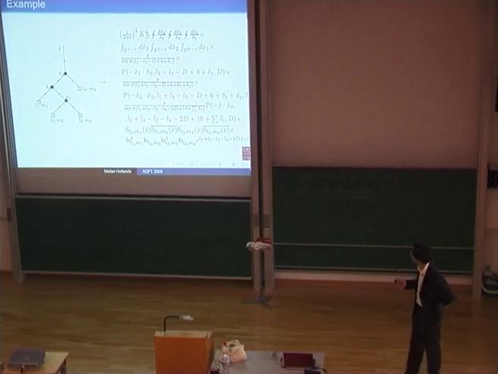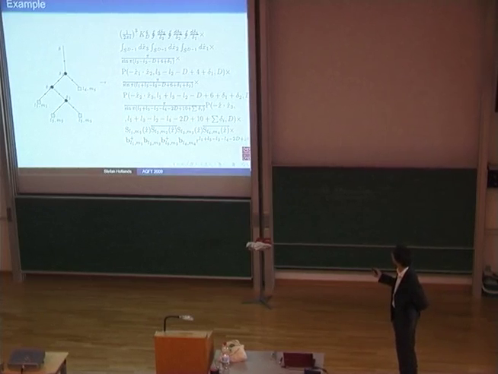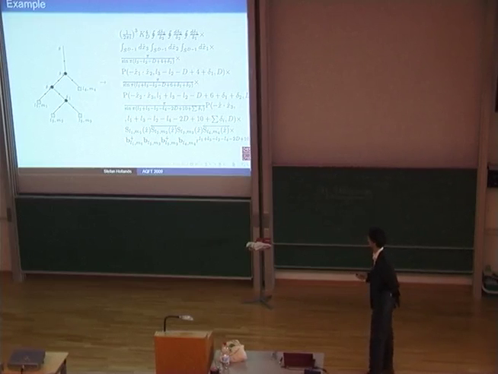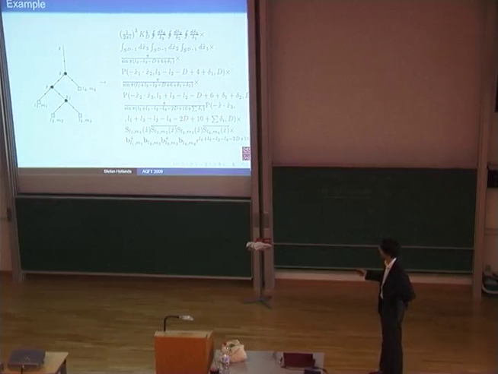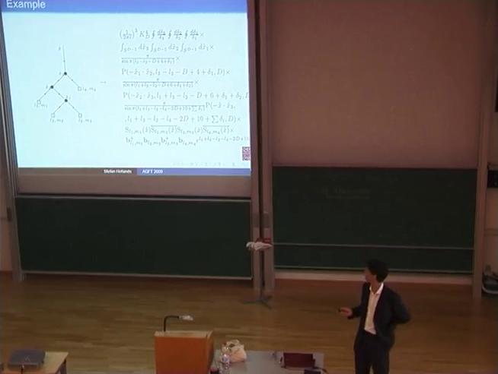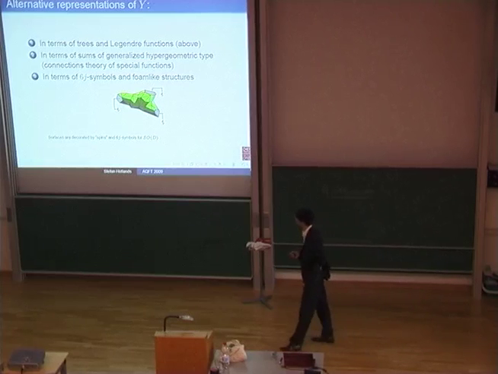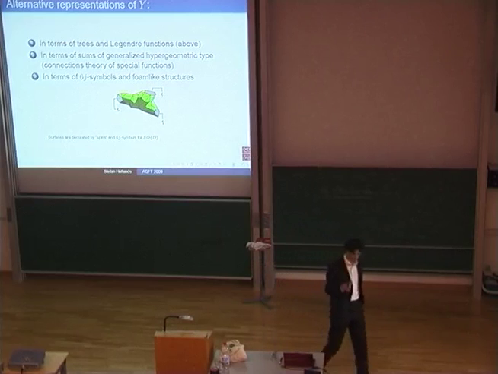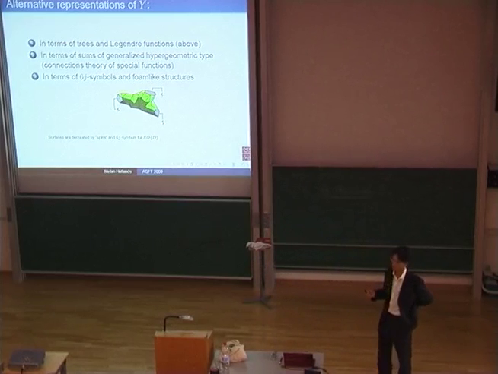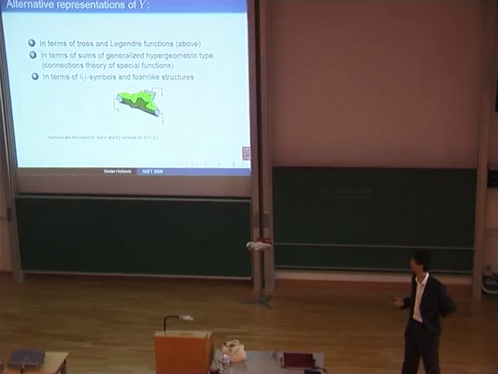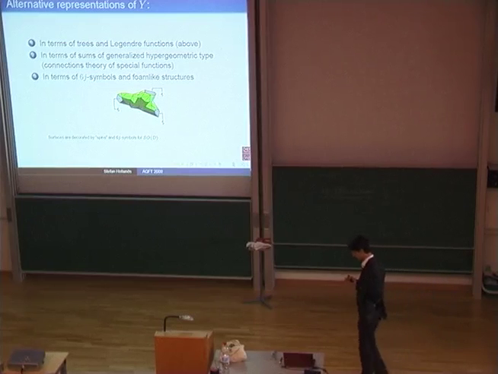These are basically residues. You have a fourfold residue which you have to take in the right order. Here are your angular integrals, and then you have these hypergeometric functions. So this would be one contribution to this vertex operator at order 3. Now there are various other representations which you can derive for this. This one is in terms of Legendre functions, these P's. Then there's another representation which is purely in terms of sums, and that gives functions of generalized hypergeometric type.